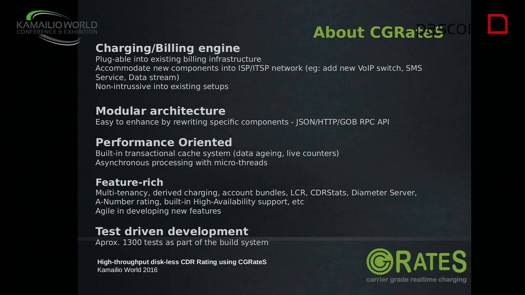About CGRateS, it's a real time charging engine. So we don't do a full billing system. We keep it that way on purpose in order to be pluggable into existing billing setups. We don't want to completely replace large investments into existing infrastructure. By doing this, we are also able to accommodate new components into our customers' networks. We are non-intrusive. We try to just exchange data with the switches, so we don't want to enforce traffic going or flowing through us.